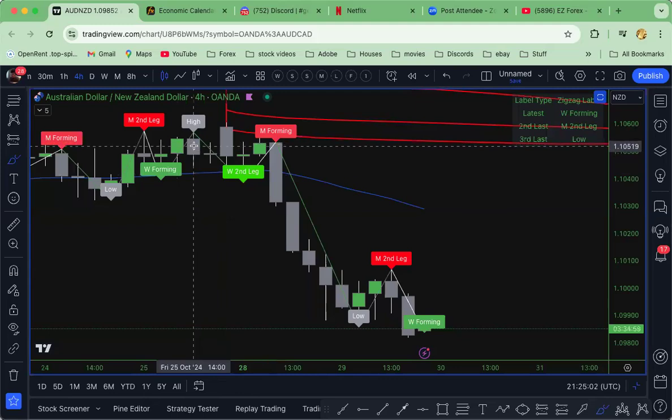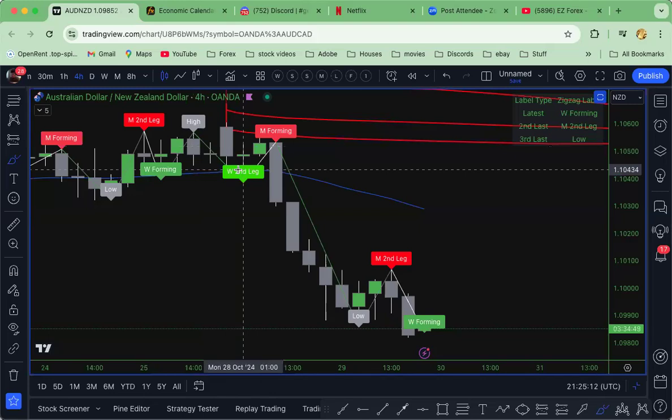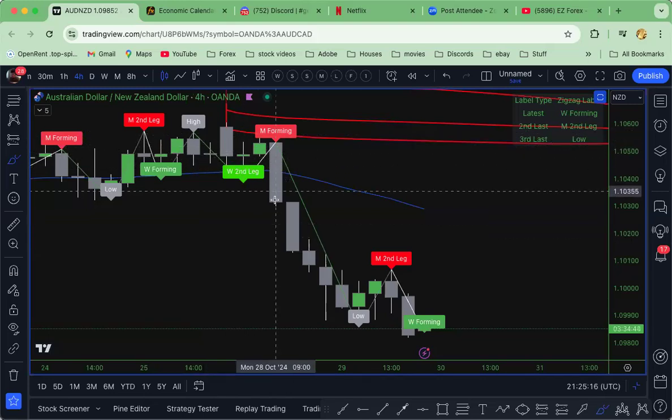What do you think is going to form first before the M? The W second leg. And what do you see right in front of you? The W second leg. There you go. So when that's formed, cool. What's the next thing I'm going to do? I'm going to easily just wait for the M to form. Okay. Oh, the M's forming now. The M's locked in place now.